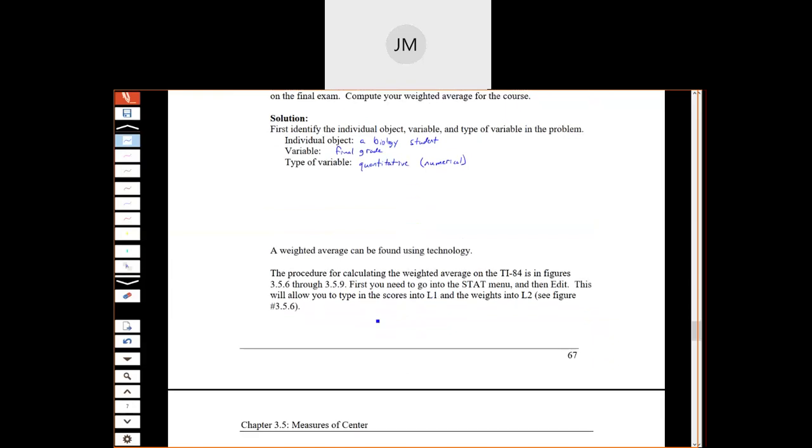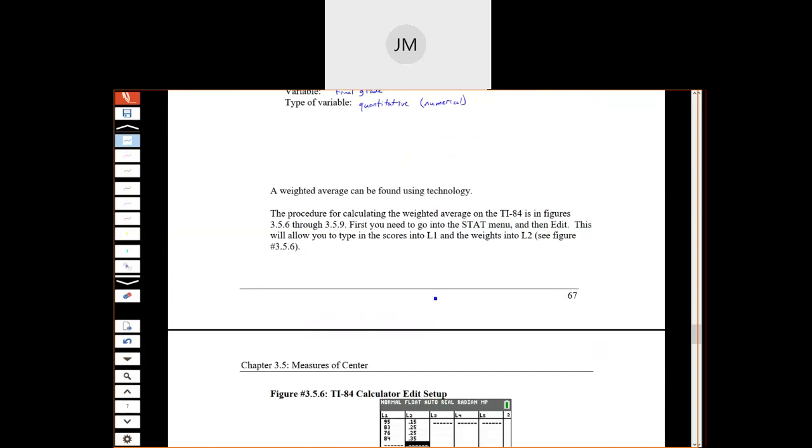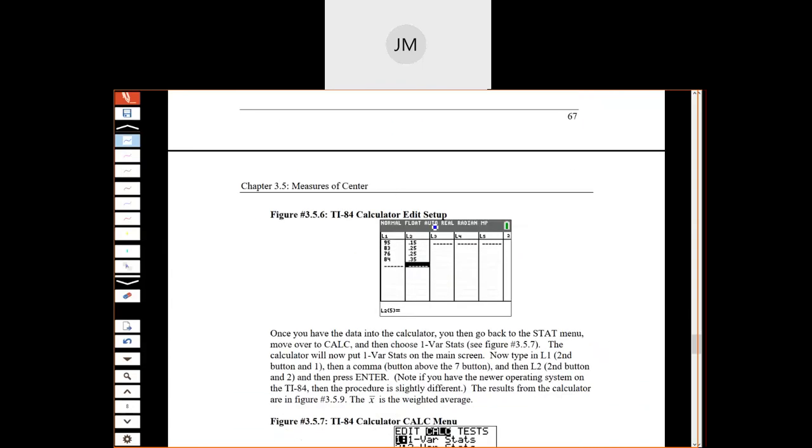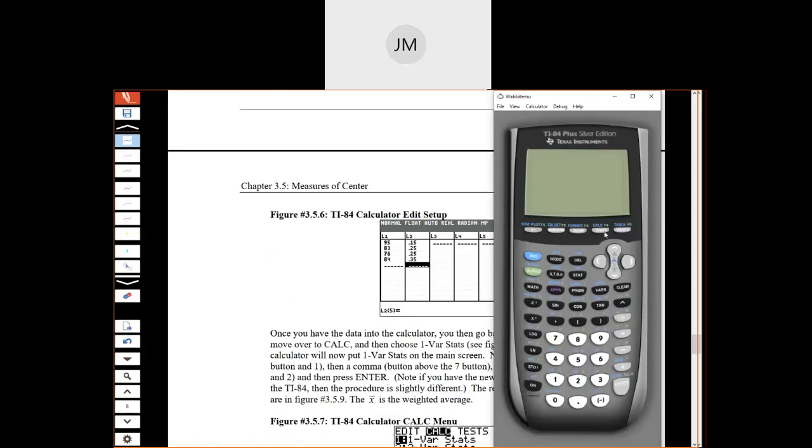The notes sort of detail this. What we want to do is enter the data in. So I'm going to go through showing you entering the data in my calculator. When I hit stat and I hit edit, the first thing you notice is that I still have old data from a previous example. So there's a few different ways to get rid of this. One way is just to hit delete over and over again until I've cleared everything out.